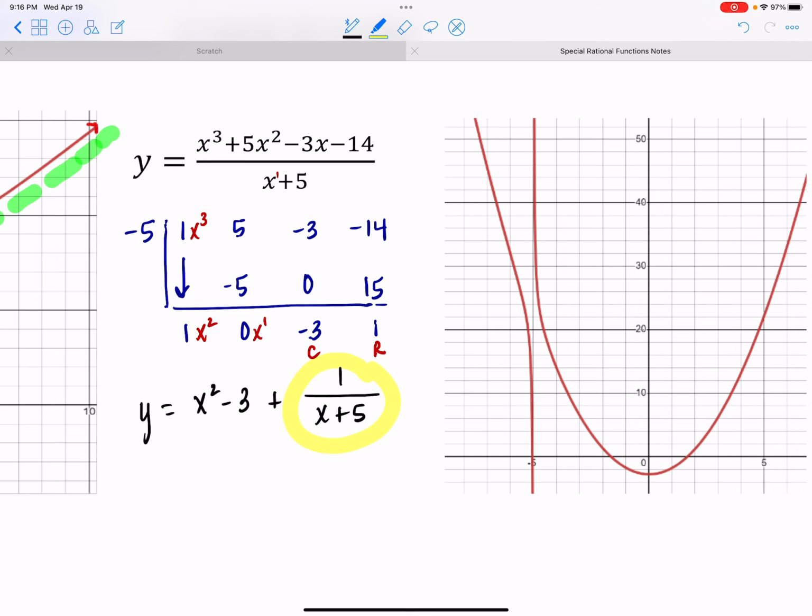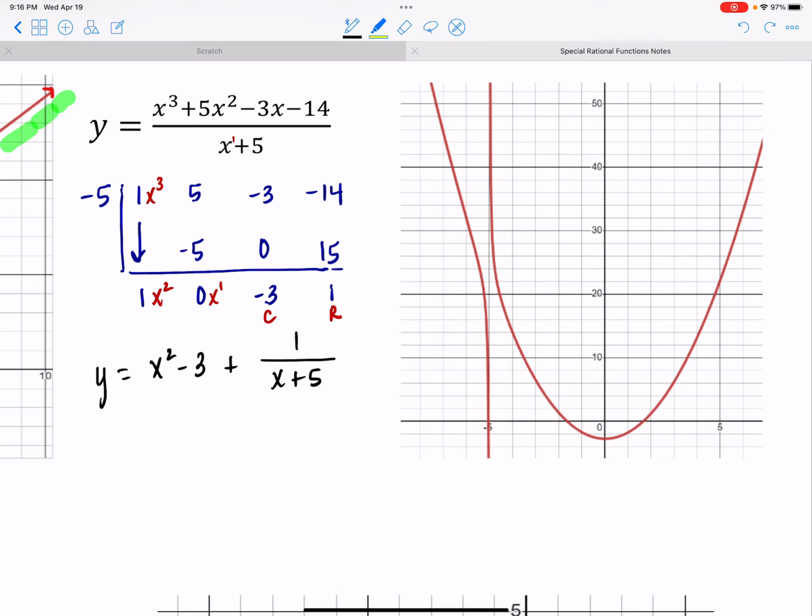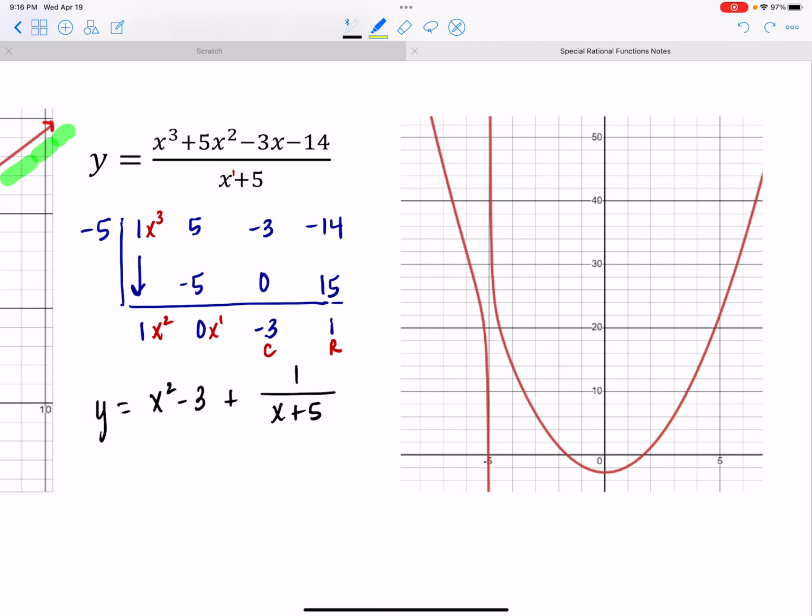I know that that fraction is going to end up, as x gets bigger, approaching 0. And so if this fraction is going to go away, all we're concerned with for our outputs is what's left over. And this leftover piece becomes a new asymptote for us. Instead of having a constant out there that our ends approach, we have a parabola that our ends are going to approach. And in fact, if we were to graph that parabola, we're going to see it.